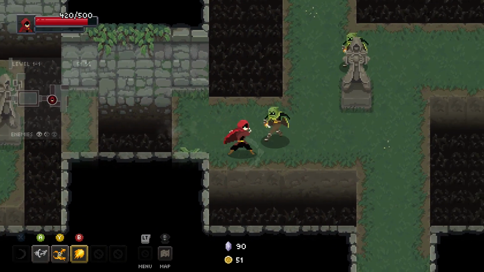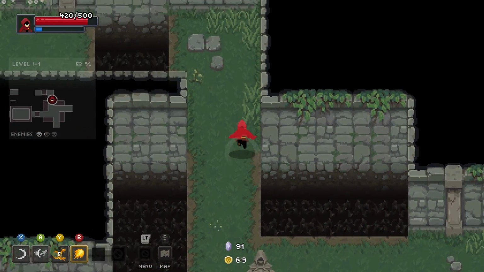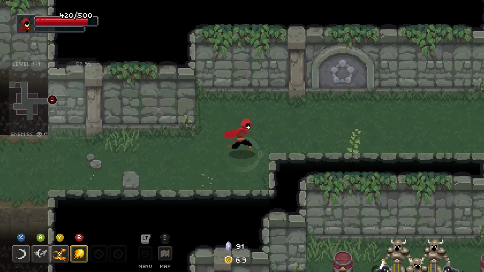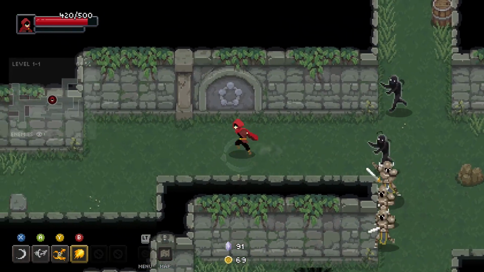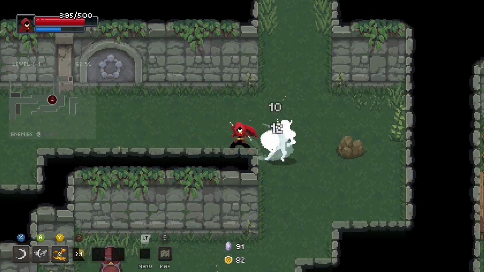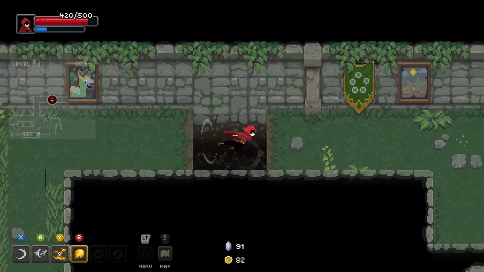Right. Don't fall off the ledge. Oh god! Don't you dare do ground stuff on me. Knocking those guys off ledges is the best. The enemies get, I would say, progressively a lot harder as the run goes on. Ooh. Nice bit of explosion there. Yeah, I tend to get hit quite a lot. Healing in this game is fairly sparse, far in between. For most runs, I don't get too much healing.